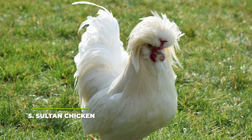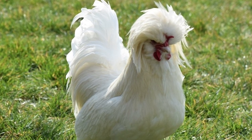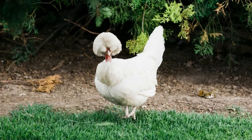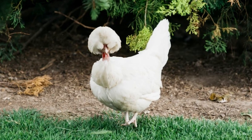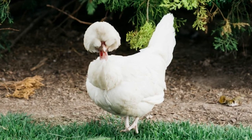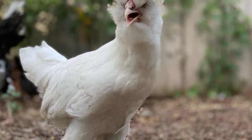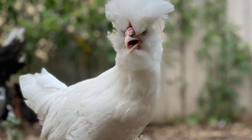Number 5: Sultan Chicken. Sultan chickens are a fan favourite in the poultry community when it comes to ornamental breeds. These chickens are known for the fluffy cascade of feathers at the top of their head, their signature V-shaped comb, beards, muffs, and five-toed feathered feet — all together making a very memorable look. Because of their relatively small size, these chickens make for perfect backyard pets, which is what they were used for back during the Ottoman Empire. Just keep in mind they are not great for meat nor are they prolific egg layers — they can barely lay a single small white egg per week. Still, if you're looking for an ornamental white bird, you can't go wrong with a Sultan chicken.